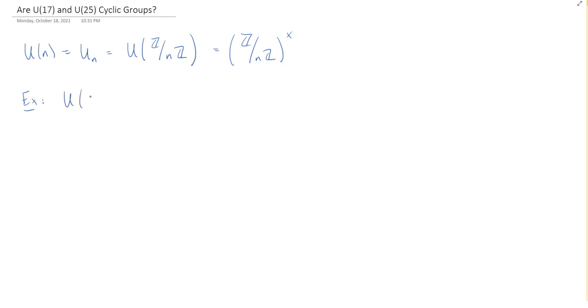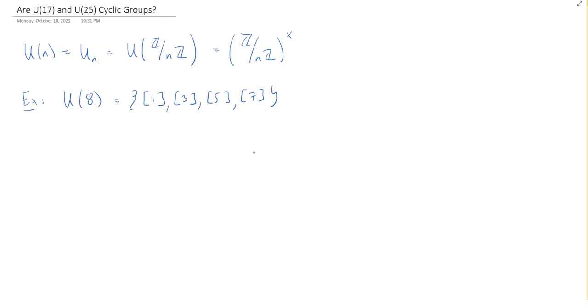if we were going to look at, say, U of, I don't know, how about 8, then we're going to be looking at the classes. I'll use square brackets here around the numbers so that we know that these are really the classes, but normally we wouldn't write the square brackets. So this is going to be the class of 1, not the class of 2, because 2 is not relatively prime to 8, but then we would get the class of 3, not 4, we'll get the class of 5, not 6, and we'll get the class of 7, and then we're done because we're looking at mod 8 here. So 0 through 7 gives us a transversal.